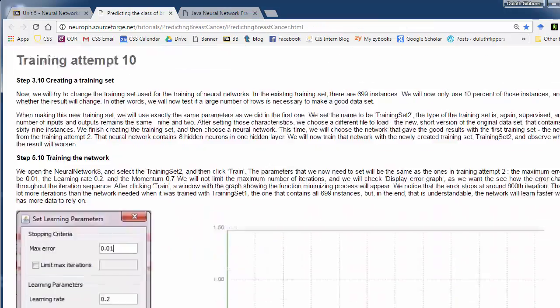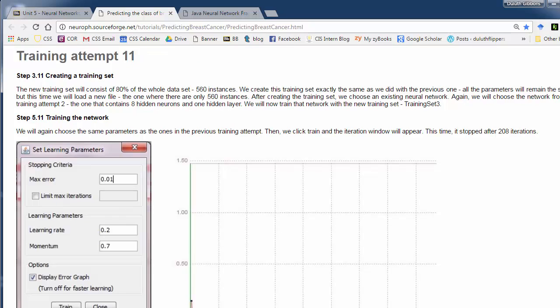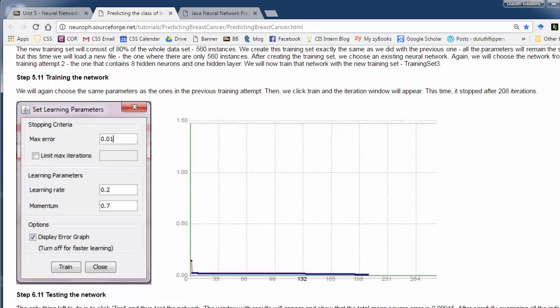If I scroll down to attempt 11, now we're going to work with breaking the data into 2 parts, a training part and a testing part, and setting those up. This is very common, to break our data up, and we generally want to test it on data we've never seen before. So if we have a set of data, we'll break off some of it just for testing. Networks are very good at learning exact data and replicating those results, but sometimes have trouble with new unknown data. So that's why we want to set this up.